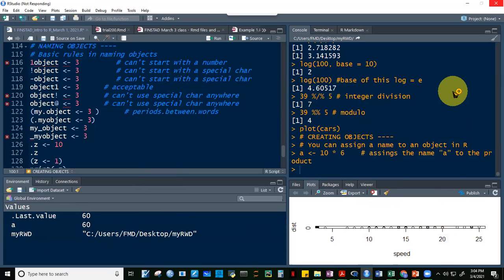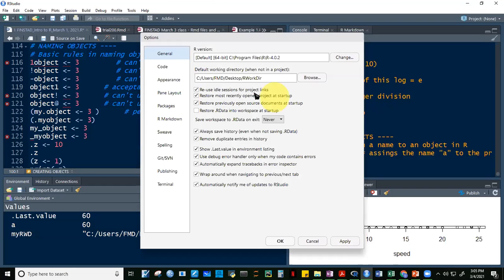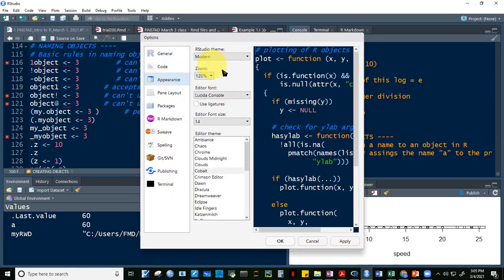Let's just wait. Okay, so Tools, Options, this is what we get, no? We have several choices here. Now let's just focus on appearance. If I click appearance, you have here my theme, and then the zoom.